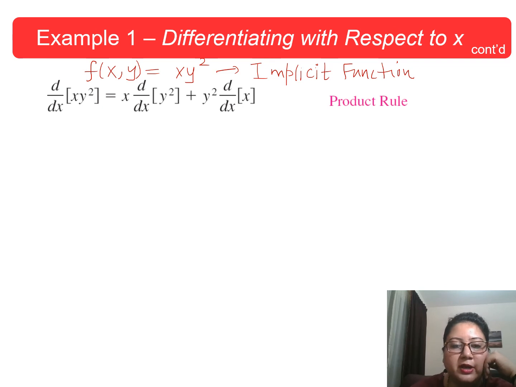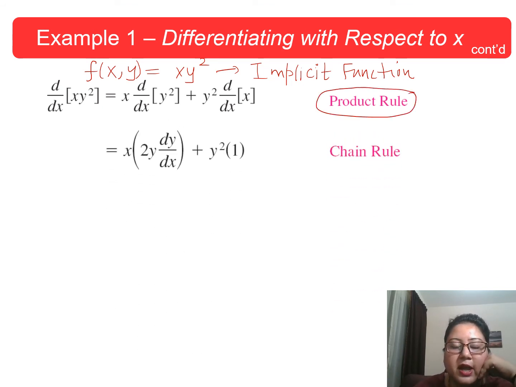Step 1, we take the derivative of both sides with respect to x. So we are going to get this step. Now on the right, the function is x multiplied with y square. So definitely you have to go for the product rule to get the derivative. And then for the next step, we do the chain rule because we are differentiating with respect to x and the variable which is inside is different, that is y square. So first we do the power rule to get 2y and then dy by dx.